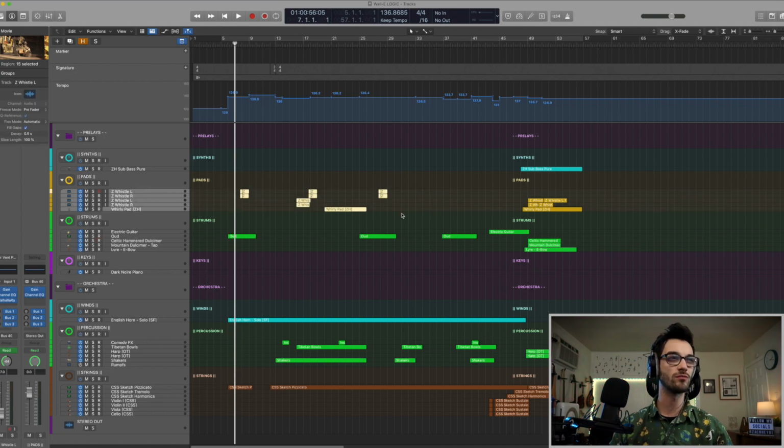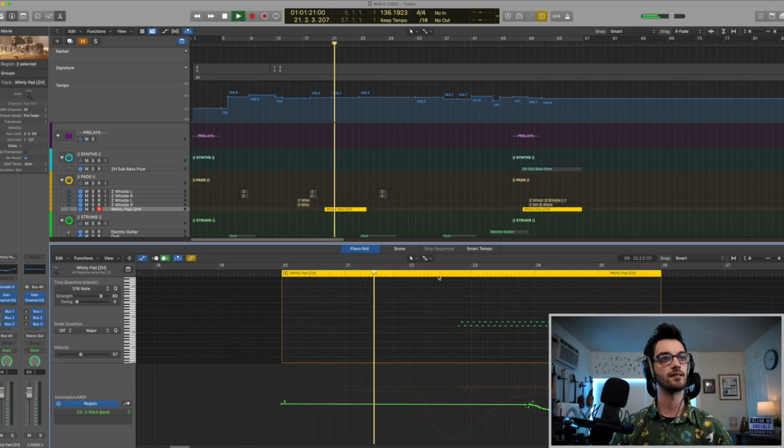Basic ambient pad stuff. Then let's go over to the pads, which basically aren't really pads except for this thing I call the whirly pad, something I made from a whirly tube. I use that a lot, and I'm pretty sure Newman does too. It sounds like this.